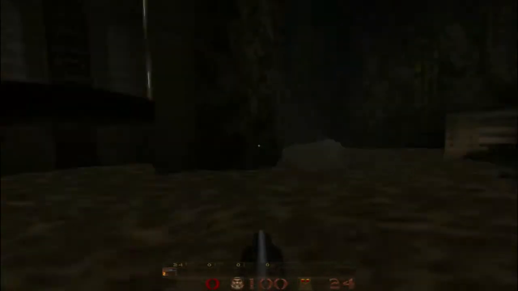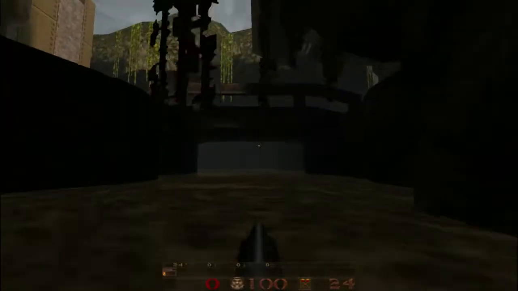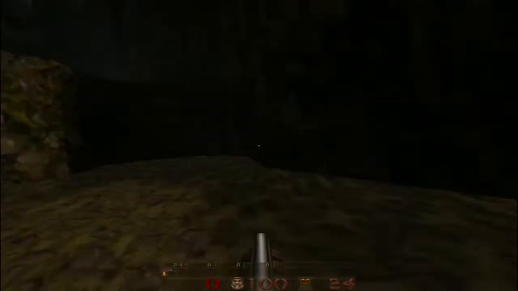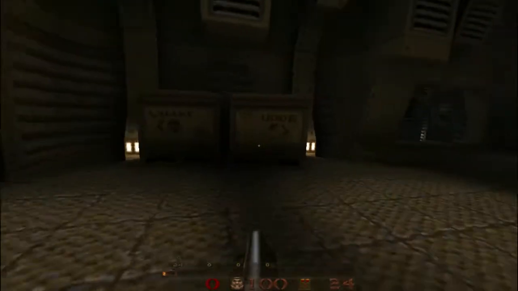Using no clip, I've actually explored this, and there's like a bunch of zombies and crap that you need to kill to get a secret, and I don't know how you do that. But anyway, go down here, and there's a sign that says Quake.